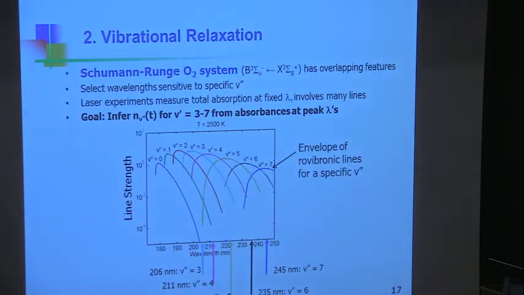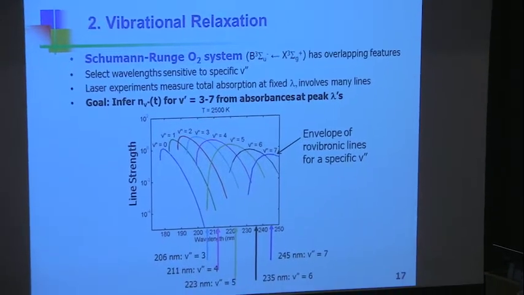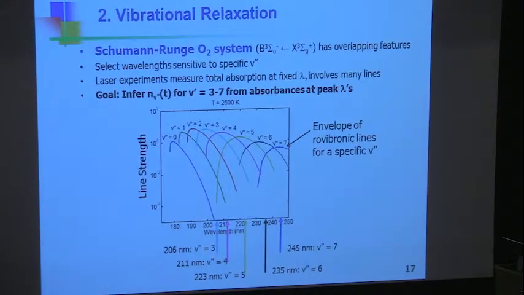So how does this relate to the vibrational population? If you do the spectroscopy, and this is like a 12-month project for one of my students, you could calculate the strength of the lines as a function of the wavelength of the lines and see that the lines in the V double prime of 0 are on this curve. Now, this is the rotational distribution. I'm looking at the individual rotational lines in V equals 0, which are not exactly at the same place as the ones in V double prime of 1 or 2 or 3 or 4 because of the anharmonicity.